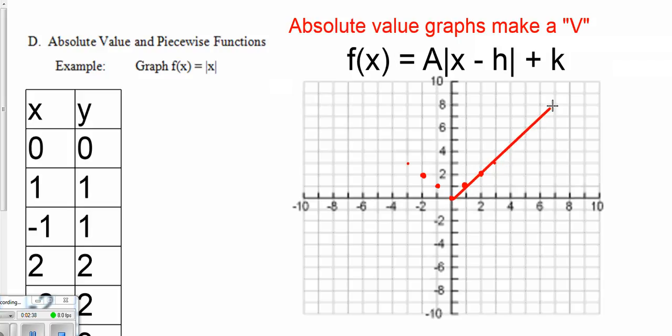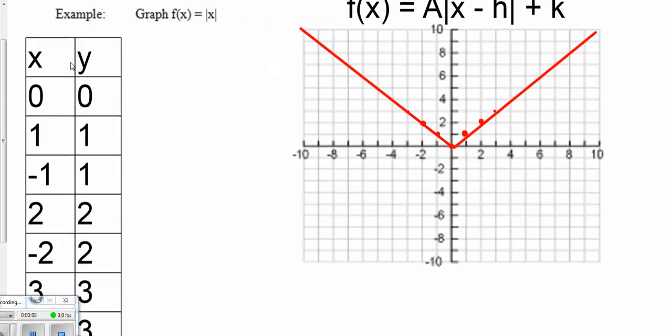On this side, it'll follow this line right here. And on this side, it'll kind of follow this line right here. This makes our V-shaped graph. This corner, this point, is called the vertex, normally starts at 0, 0, and we just go up 1 over 1 in both directions. Okay, kind of moving away this way, makes that V shape.